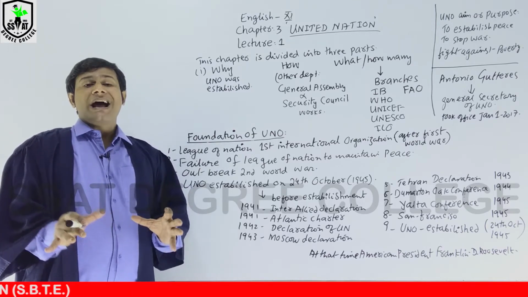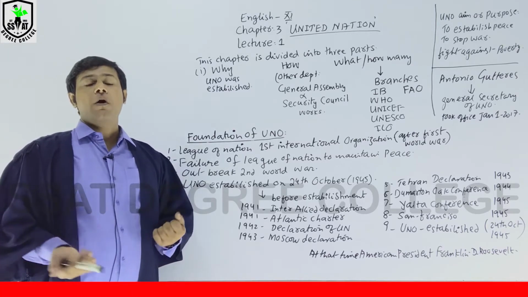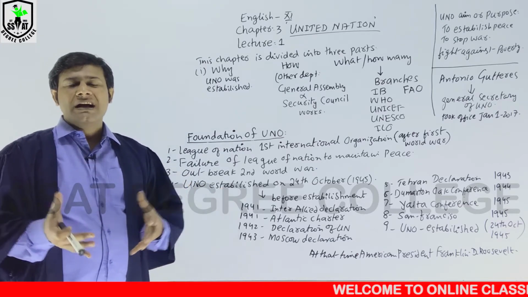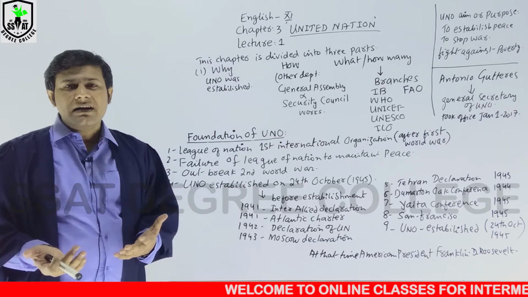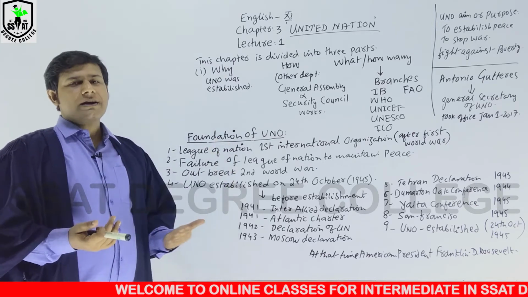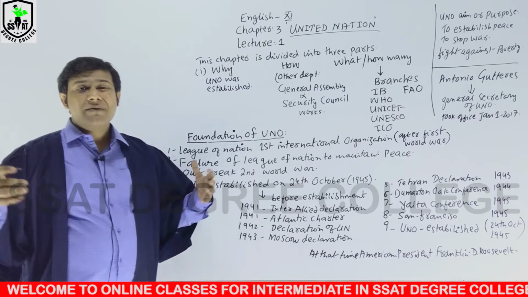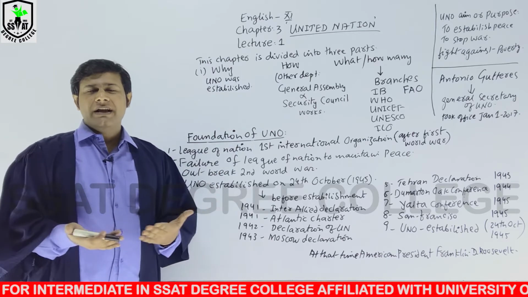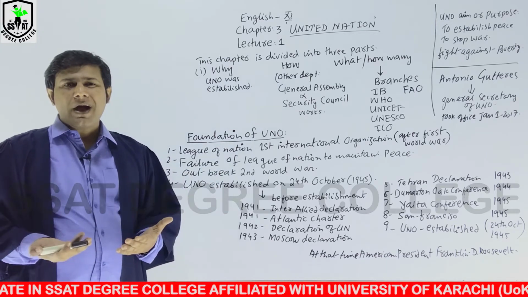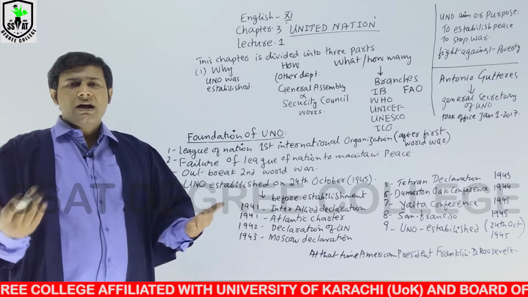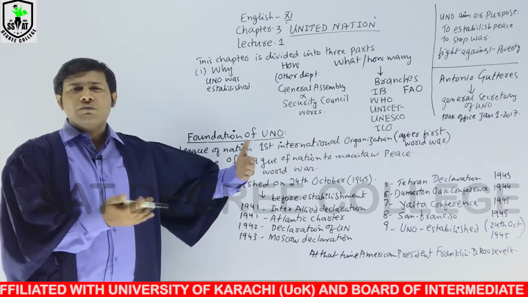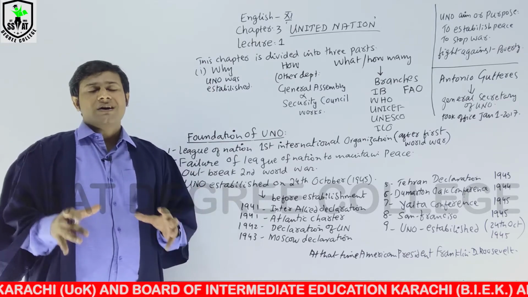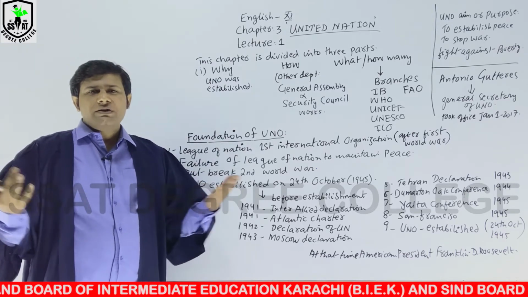Though UNO has succeeded in many cases to stop war between countries, there were unsatisfactory conditions among the different countries, and quarrels occurred. After the Second World War, there were so many problems. Millions of people died, millions or trillions worth of property was destroyed, people were homeless and there was hunger. Overall, the condition was critical at that time. Everybody was in hue and cry.